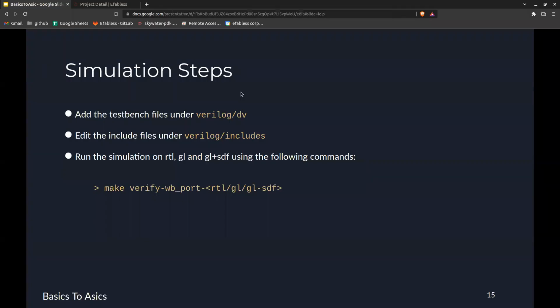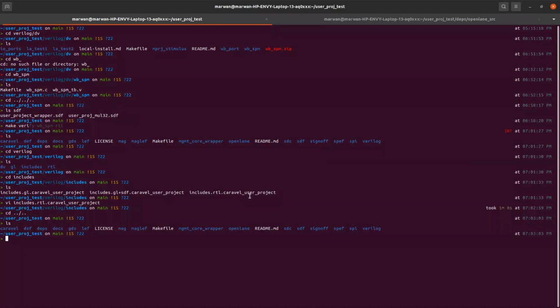Okay, so basically now we're done with the first 2 steps. We now wanna run the actual test bench. It's basically just one command that's gonna run either RTL, gate level, or gate level plus SDF. And for the sake of time, because gate level and gate level SDF take a while, as I said before, we're just gonna try out the RTL now.